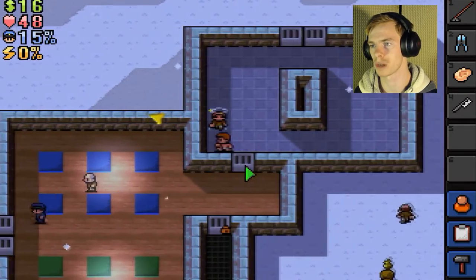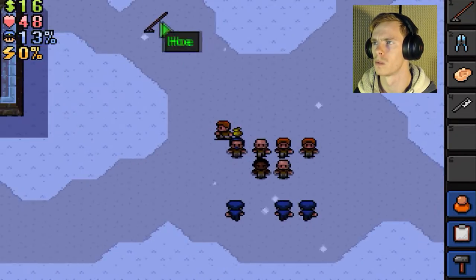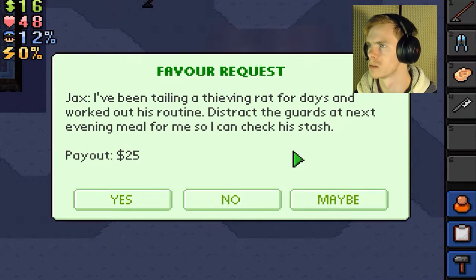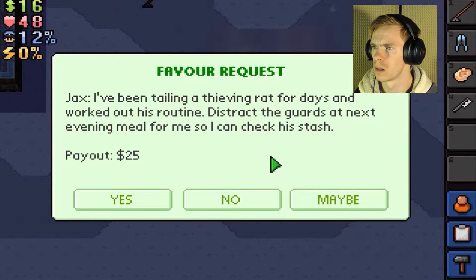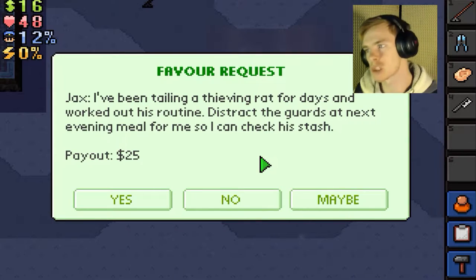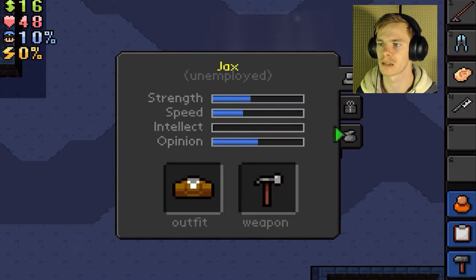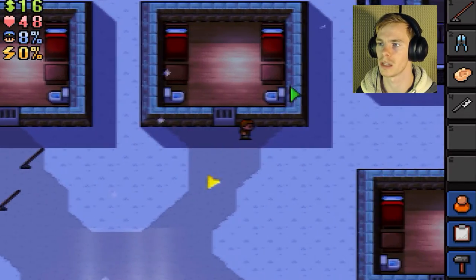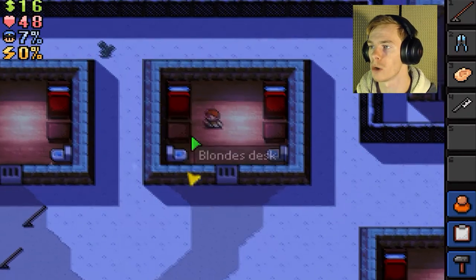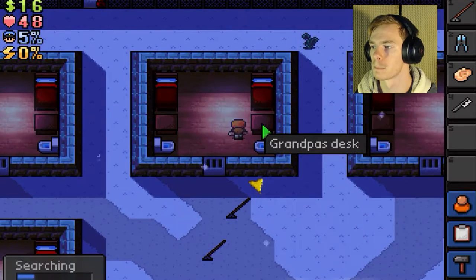Ooh, a comb blade. Sure, I'll take that. Your king has arrived. Next evening meal. Distract the guards. Pays $25 and it's evening meal, if I remember it. Oh, that's right. Jax also, who's Jax? You're Jax. You want sleeping pills, which I'm pretty sure should be in here. Nope, you don't have sleeping pills. You have sleeping pills? So should it be before I get in trouble for it?